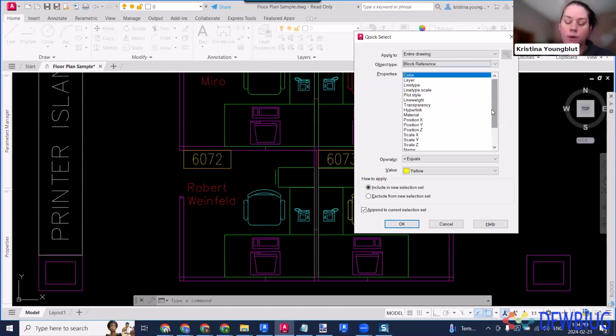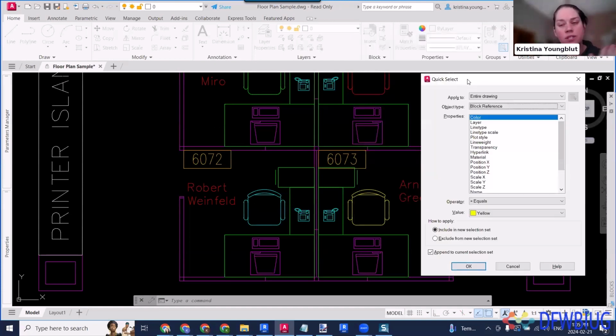Even Tony, with Civil 3D, you have elements and tools that are not available in AutoCAD. So your options will be slightly different than mine. You'll be able to select slightly different things based on civil properties, based on the civil elements in your project. So AutoCAD Q-Select is very user friendly, but again, very limited.